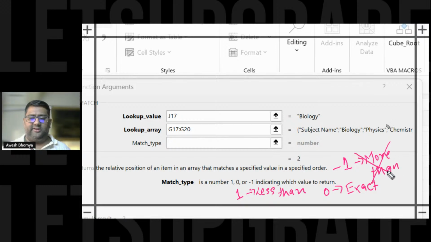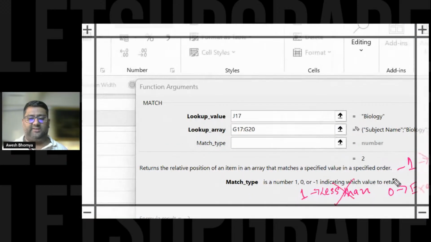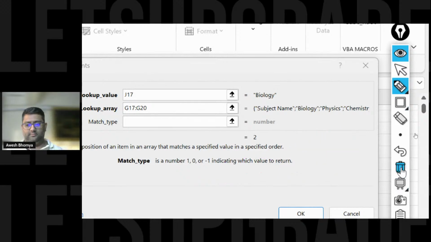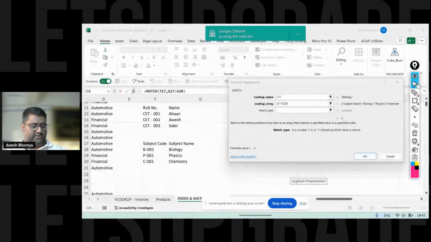We are not interested in these right now because we are looking for the exact match. So that is something you have to be careful about. So here you put 0 as your match type. So we're going to go ahead and work with this. My match type is 0 and I click on OK.